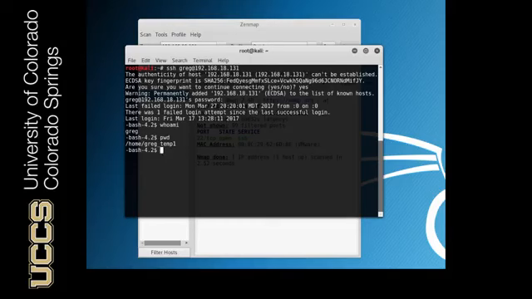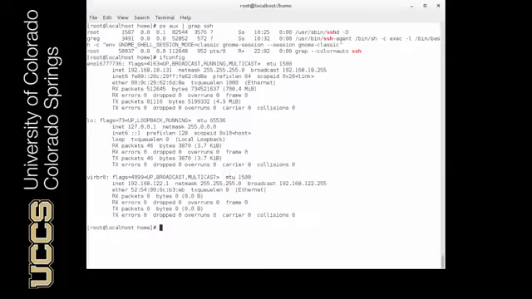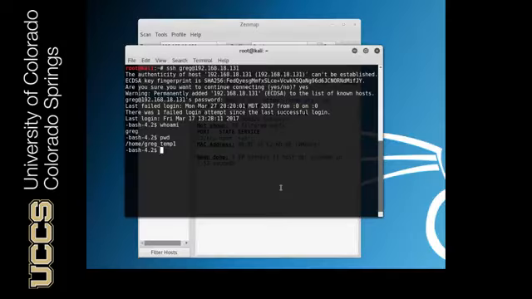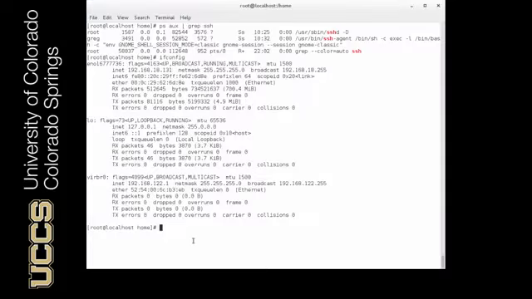So we'll go back to CentOS, and we actually need to log out, so let's exit and close the connection. And here on my CentOS system, I'm actually going to change the port that SSH is running on. In order to do that, I'm going to type in vi /etc/ssh/sshd_config.